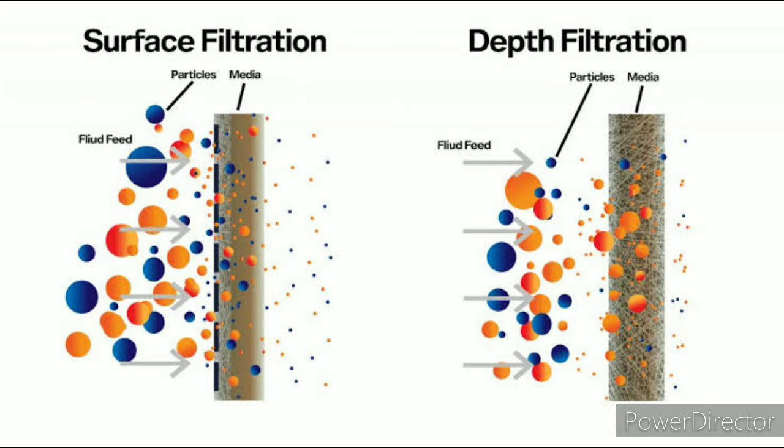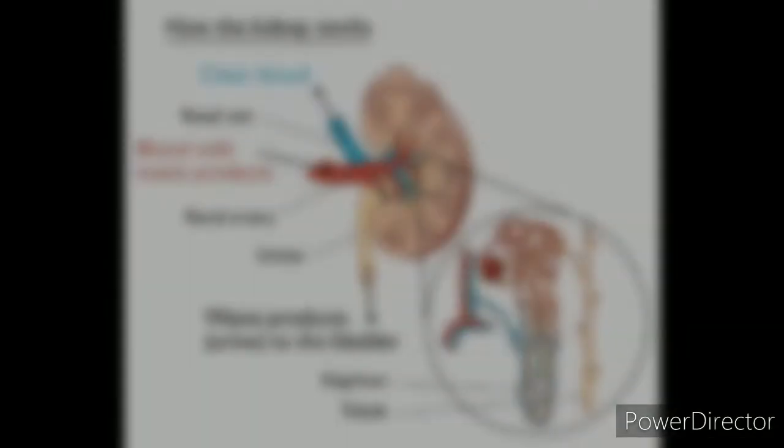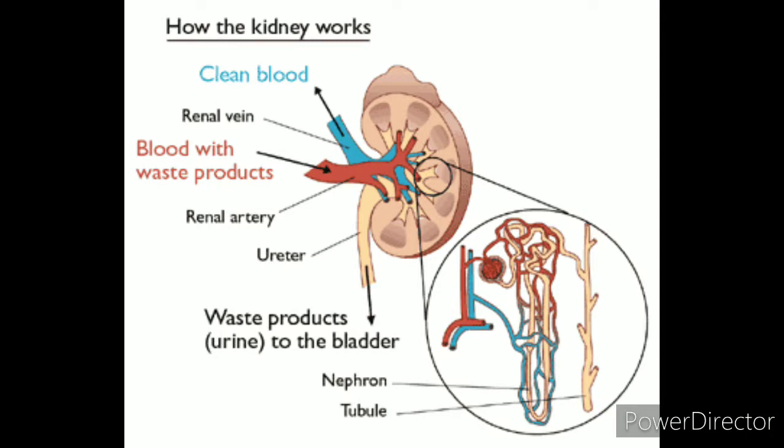The filter medium may be a surface filter, which is a solid that traps solid particles, or a depth filter, which is a bed of material that traps the solid. While filtration is an important separation technique in a laboratory, it is also common in everyday life. The kidneys are an example of a biological filter.